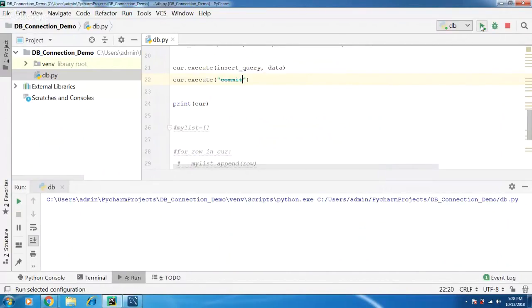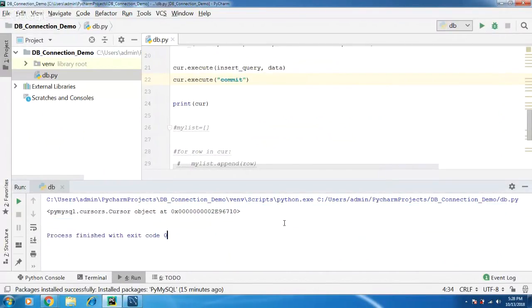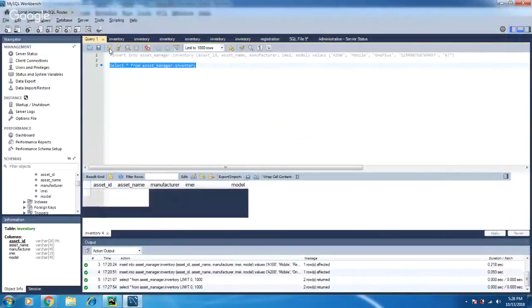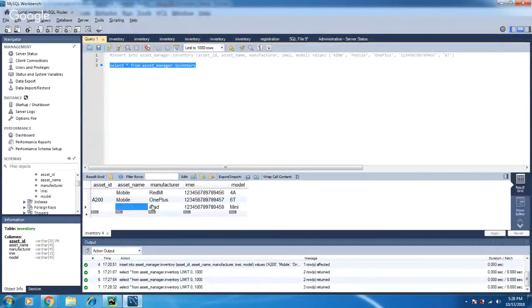So now when I run this, I should be able to insert the data into the database, and if I execute a select query, I should see the third row which got inserted. This is the third row which got inserted into the database.